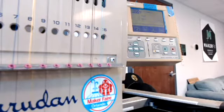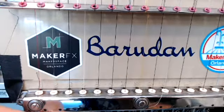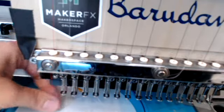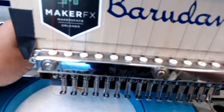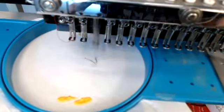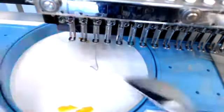We're going to get this white out of the way. Oh, hey, look. Needle 3 is actually tied up. You see this? And it goes, whoops, there it is. And it goes up here. It is threaded. Yep, it is threaded properly. It just had some excess, and so I had it on the holder. So I'm going to hit go. I'm going to hit stop real quick just because I want to trim off that little bit of excess that it didn't get here, just in case, make it cleaner for later.